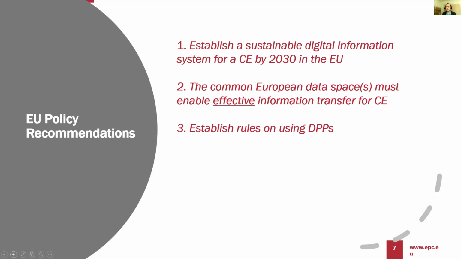Then rules on digital product passports, they build on the data space, but they're a bit more something extra, because it's about establishing unique identifiers for each product, like an ID number or a passport number that you have. Then rules on digital tags, and what background information will be provided. This will be important to harmonize at the union level, and also looking at it globally, so that we have similar rules that can support information transfer within the value chain, but also across different value chains.